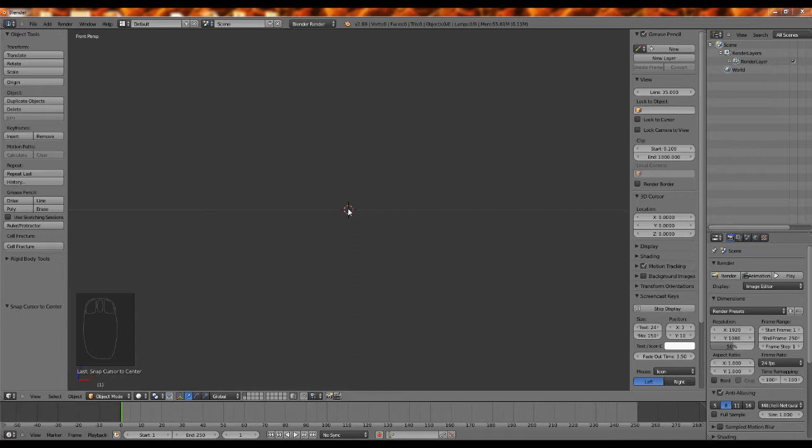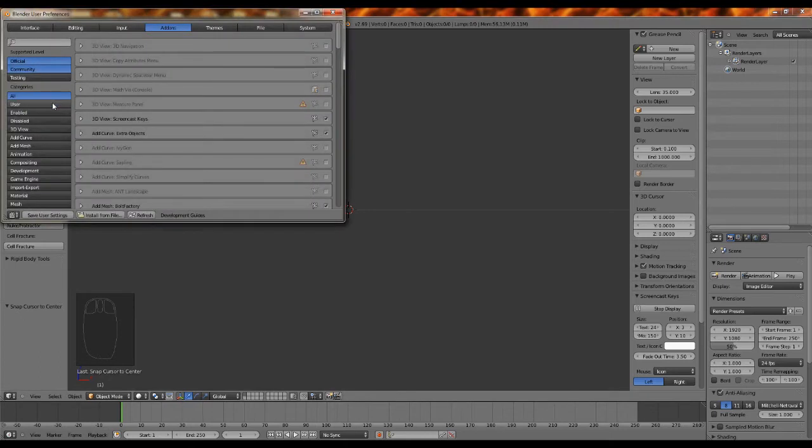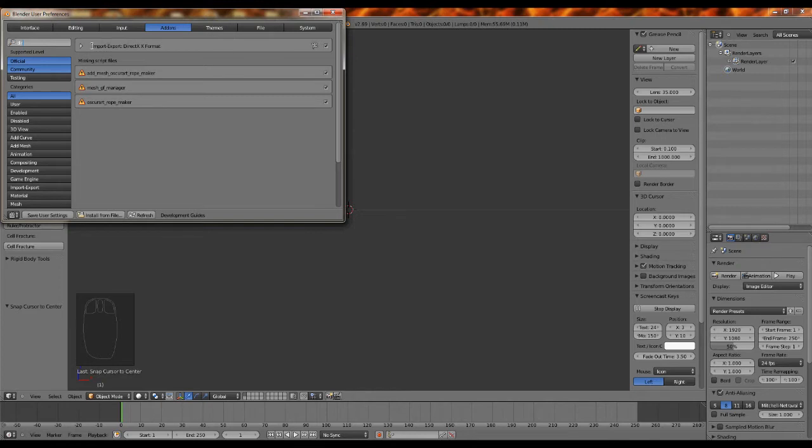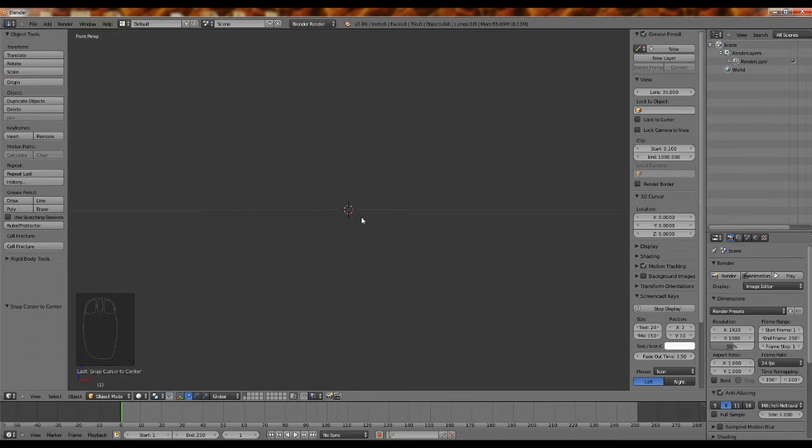What I will tell you is, if you've never used Blender before, it is not defaulted to recognize DirectX format, so you will have to set it up to do that. To do that, you simply go under your file menu to User Preferences. In the upper left-hand corner, type in DIR, and it'll pop up Import, Export, DirectX X Format. It has a little box over here on the upper right-hand corner. Make sure you put a check mark in that. Drop down to the lower left corner, click on Save User Settings, and then close the window. Because you save the settings, you won't have to do that step again. Blender will remember it every time you log on.